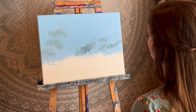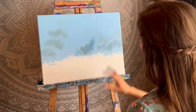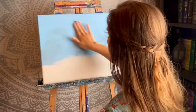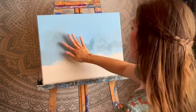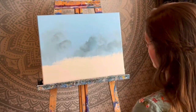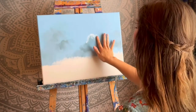I love painting clouds, and I find the best way to paint them for me is to use my fingers. But if you're using your fingers to blend, make sure you're using non-toxic oil paints like I am. I'm just getting these shadows really blended in here, and then I'll add in highlights on top of them.